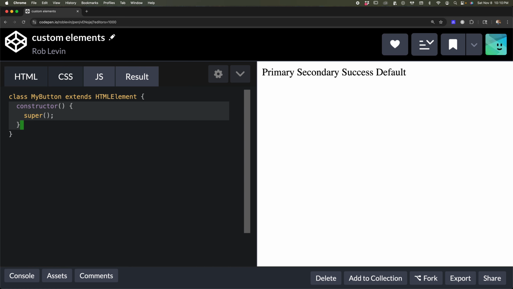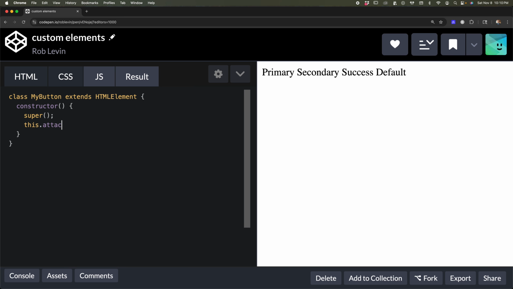And this constructor is a convention in programming languages that have classes, and it says, hey, I want all the good stuff from HTMLElement. So hey, Mr. HTMLElement, please go ahead and initialize and bootstrap yourself and get yourself set up, and then pass control back to me, and then it comes down here.